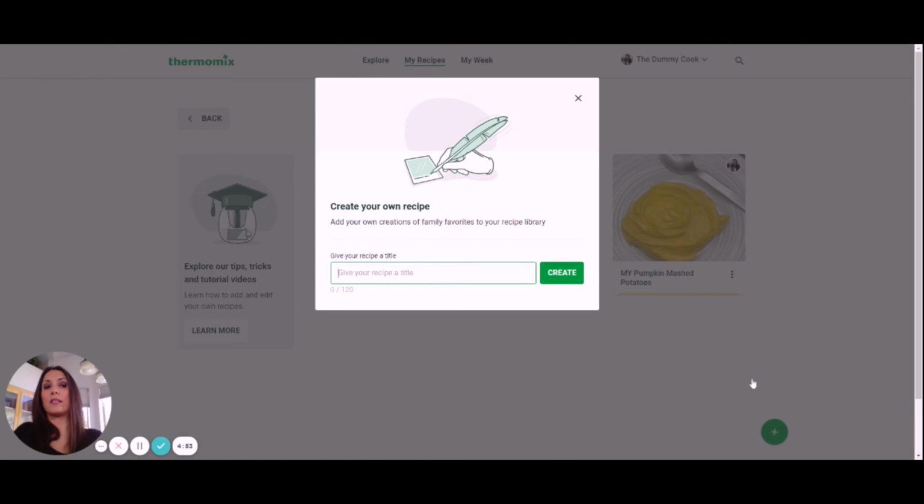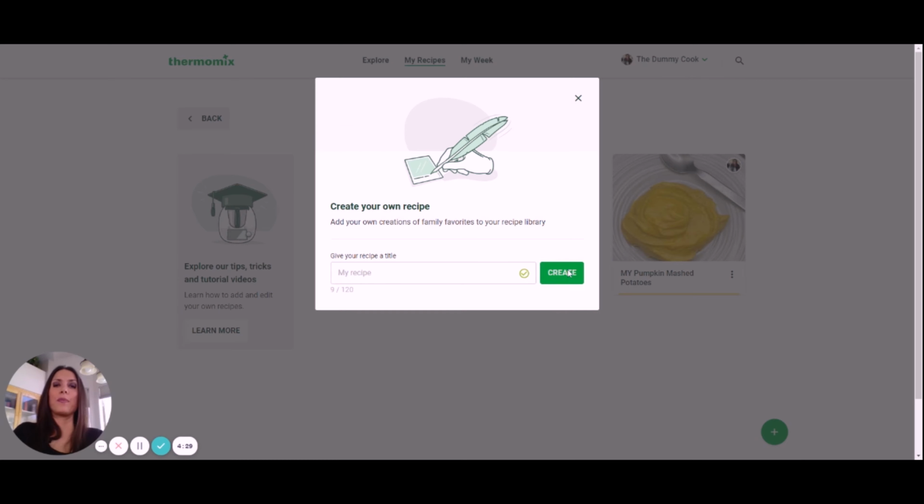And then we have the create my own. Same thing here. I'm the dummy cook. I'm not going to do a good one, but we're going to play with it, okay? So just bear with me. Let's go to the plus sign in this case, because I'm not copying a template. And this time we say create recipe from scratch. So we're going to give it a title, and it's my recipe, because I don't even know what we're doing.